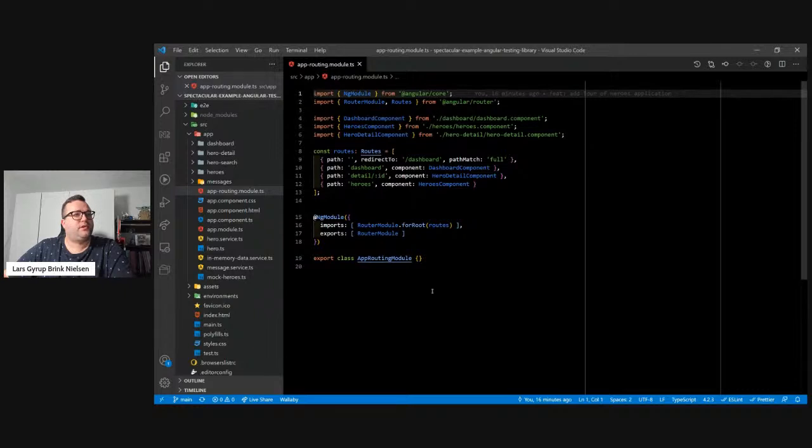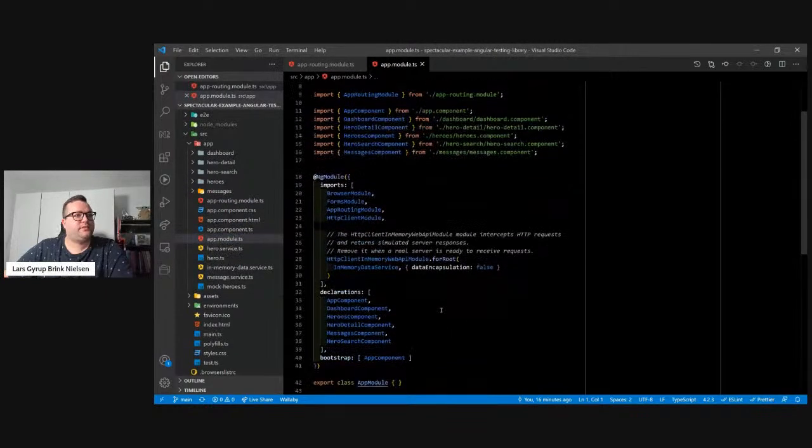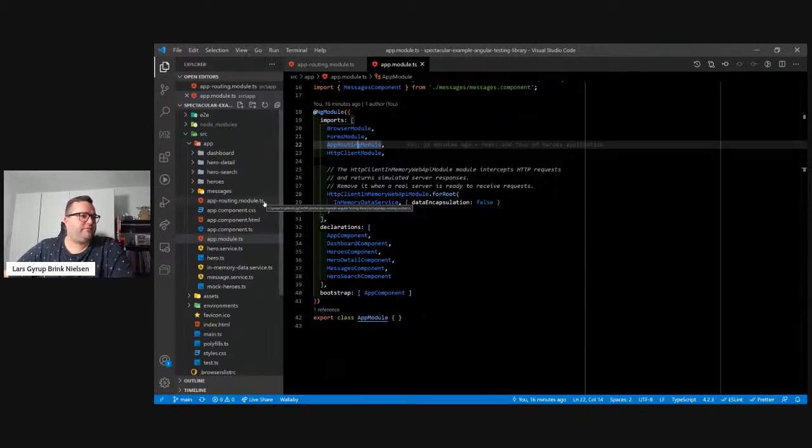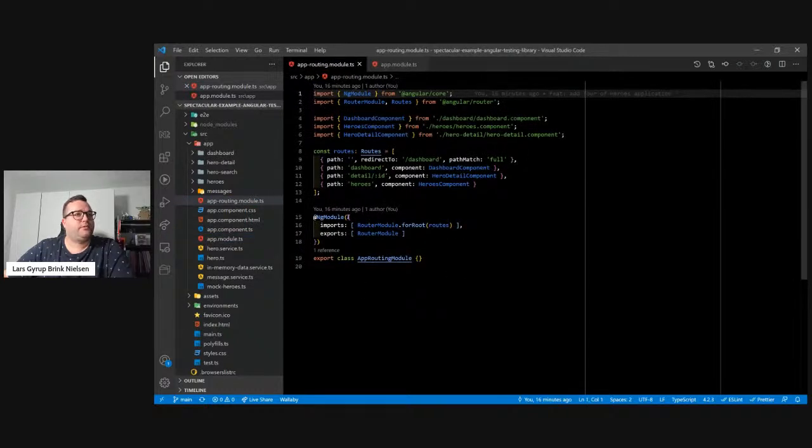So there's only one feature module, or more like actually it's not a feature module, it's the app module importing this app routing module. So we only have one routed feature module in this case. Or in fact we don't. They're all eagerly loaded on the initial load of the application, but that's okay.